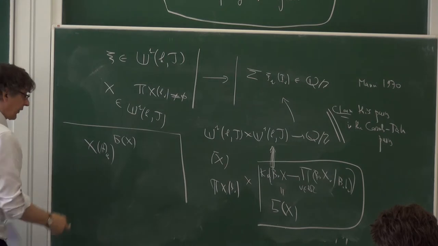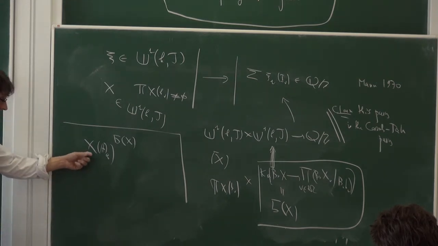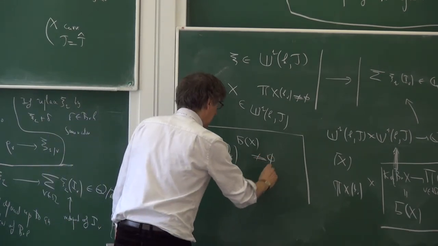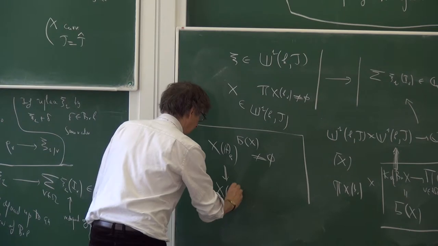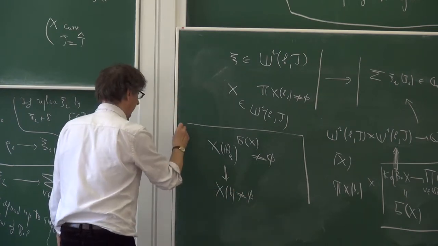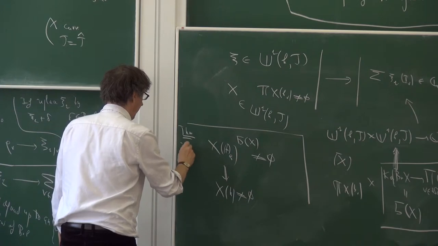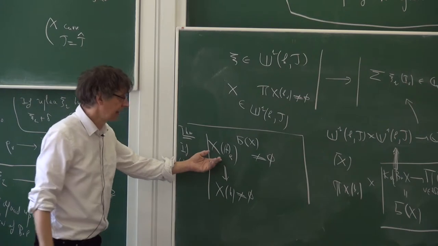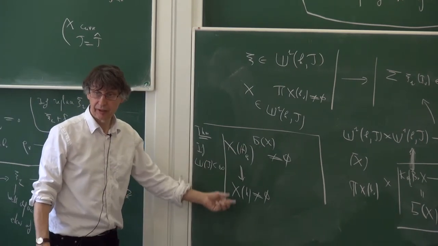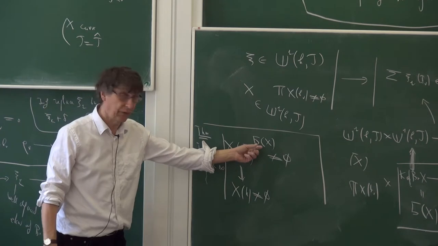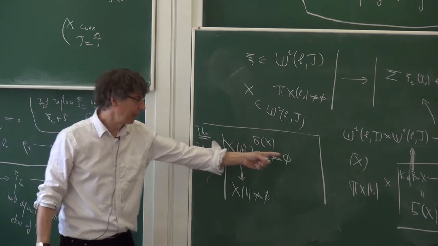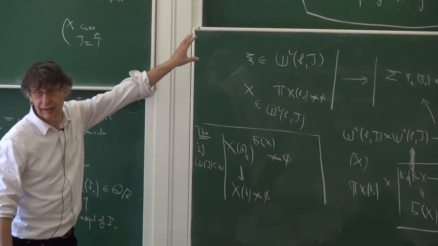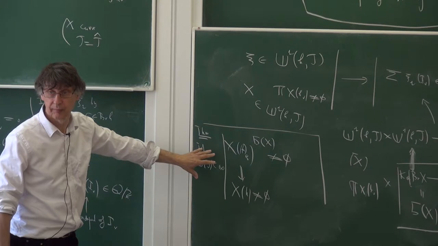So the claim is that if you look at the part of X(A_K), if you take an X and you look at X(A_K) orthogonal to the Brauer group of X, if this is not empty, then X(K) is not empty, if Sha is finite. So the theorem is, if Sha of the Jacobian is finite, then you can see with the Brauer pairing whether there's a rational point or not. And in fact, you just have to look at a very small part of the Brauer group, the part which is locally constant.